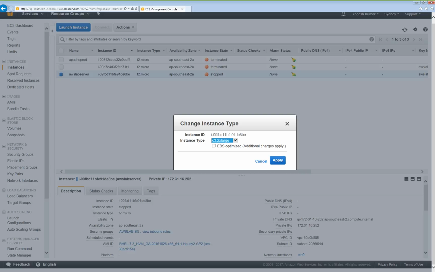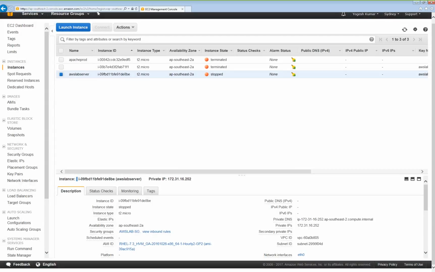Your operating system will be there, there will be no change to your operating system. All the configuration, all the data will be there. The only thing is you will get more compute power, more capacity. And click on apply. Once you click apply, it will change your instance type. I am not changing it because Amazon charges for it, but in practice, if you have to do it, your instance needs to be in stopped state. You cannot do it online in running state.